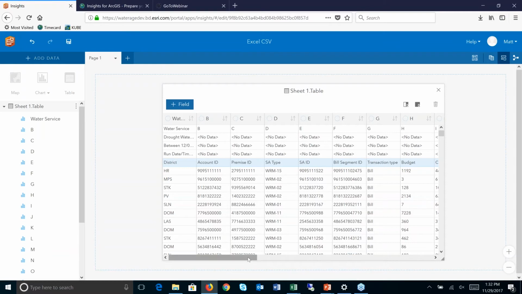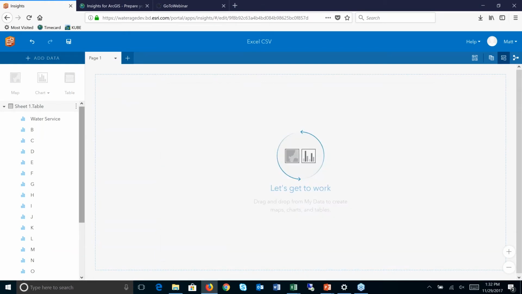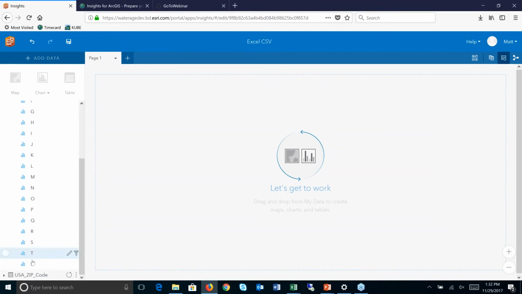For example, the date field that we had in the spreadsheet is column T. And something that I like to benefit from in Insights is that when it sees a true date field, it will automatically break it out by its various parts. So I don't have to just look at a raw date. I want to be able to look at things by quarter, by month, by day of week, by time. And right now, with the date field represented the way it is, I can't do that. All right, so we've got some bad data.